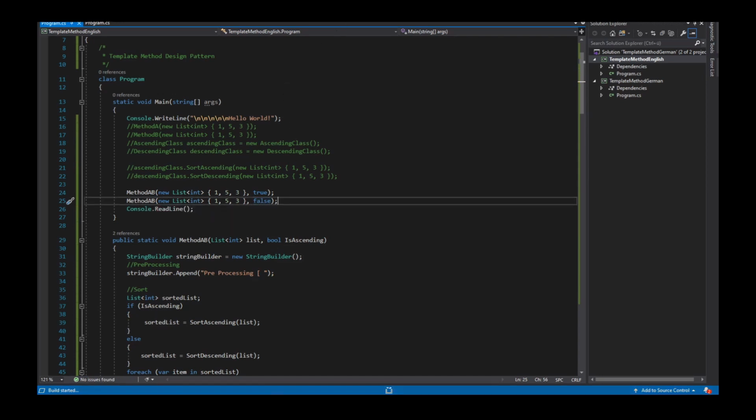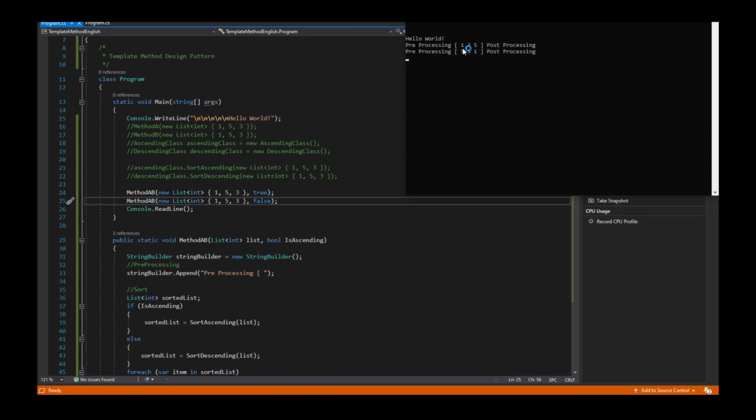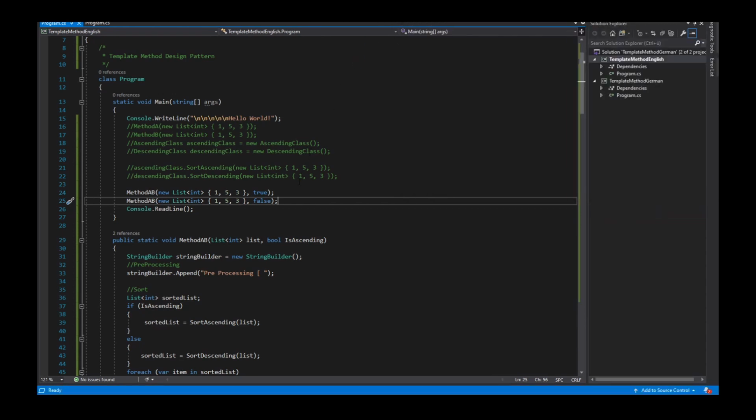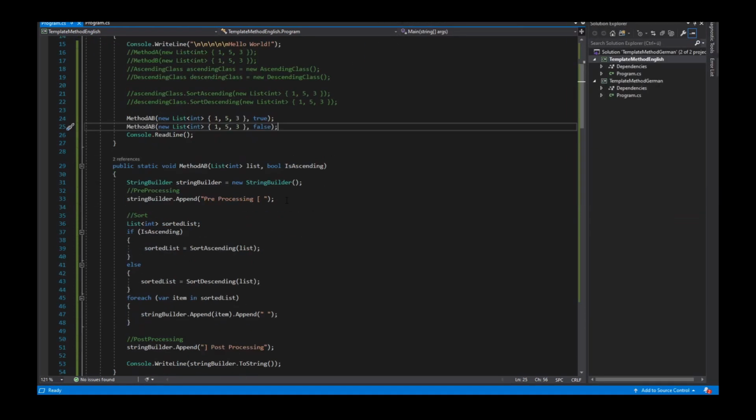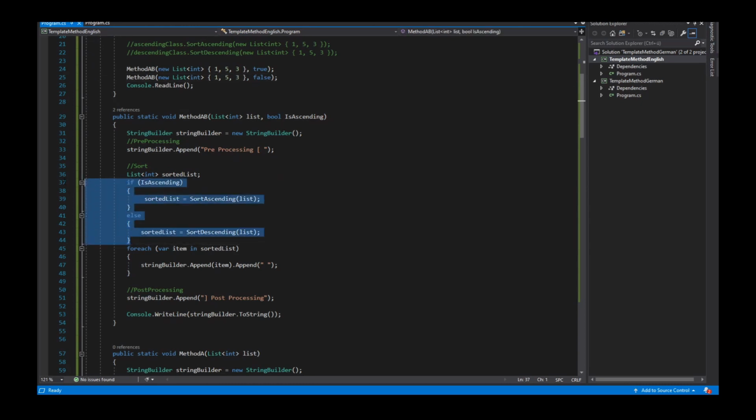So I start the program, and we see we have one sorted list which is ascending, 1, 3, 5, and the second list is 5, 3, 1. So this is an opportunity which also works, but if this part is increasing, it will be complicated because, for example, you need more arguments, or this body here grows to a mess.